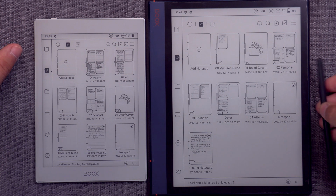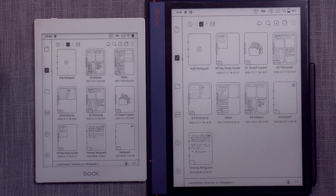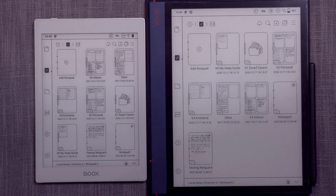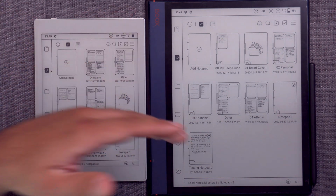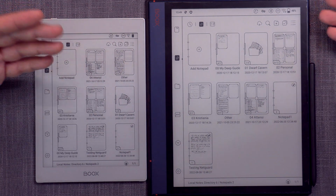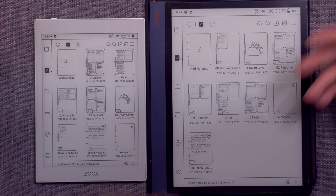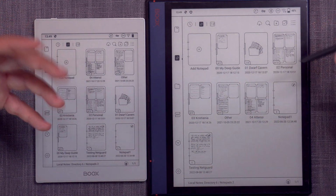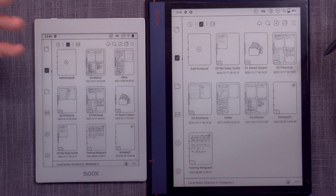If this is going to affect something, what other things could it affect? Well, maybe it could affect the detection of updating the OS, or honestly, I don't know. Nothing else actually comes to mind, but I haven't tested Push Books, I haven't tested any of these other services, so maybe KSync has something to do with those, but that's something that you'll have to test out. This is the only one and the most important one for me.